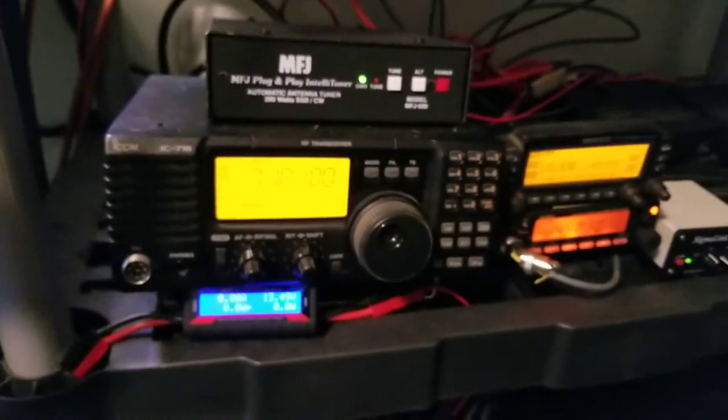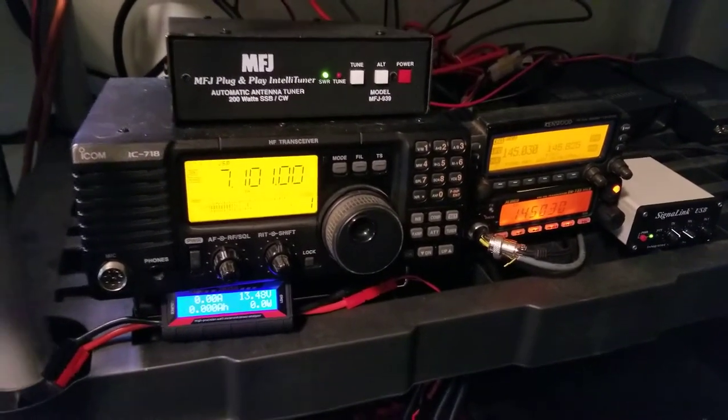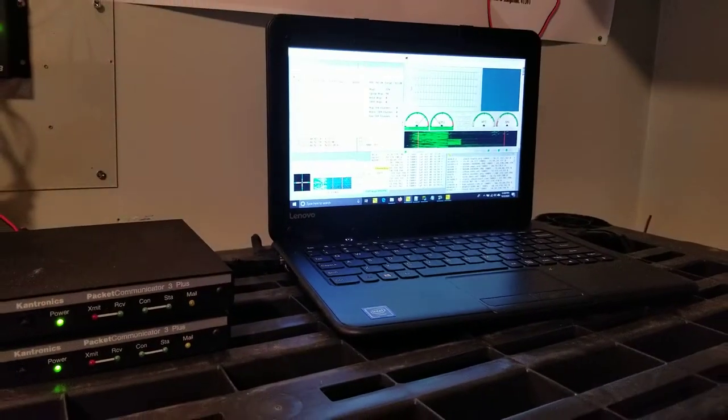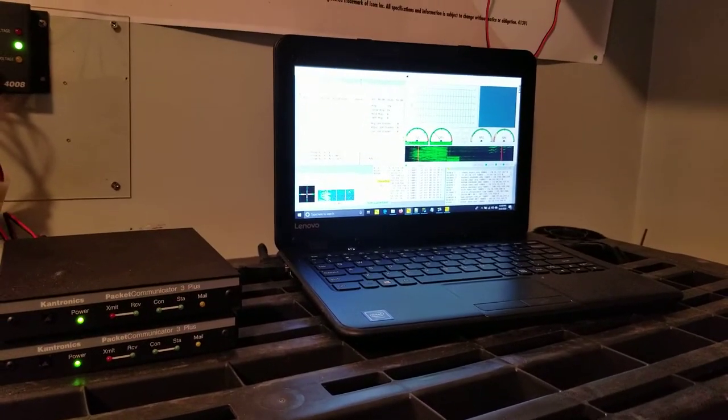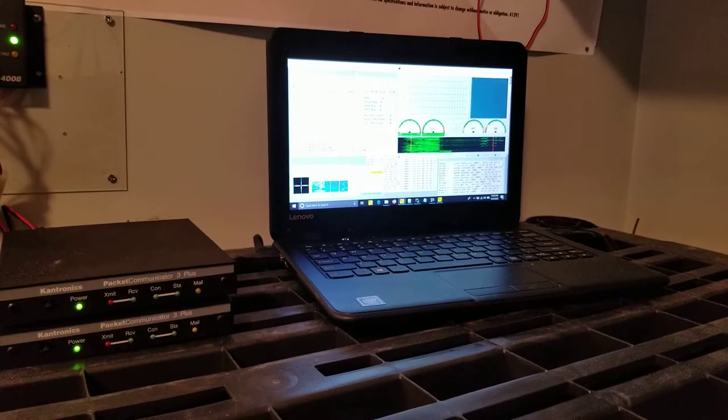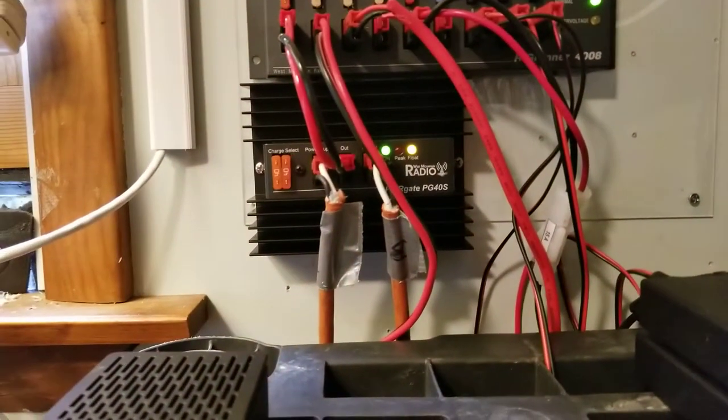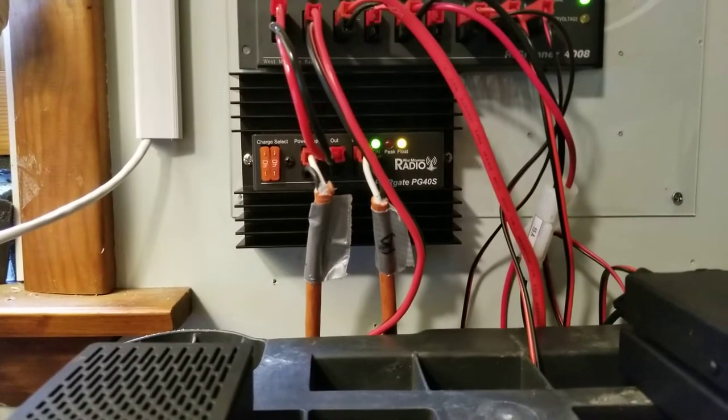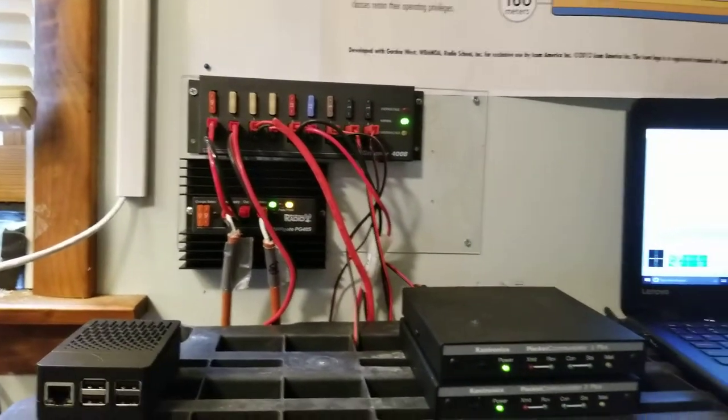Got an 85 amp hour battery. I plan on adding another one, but during a power outage and everything transmitting heavily, I can get about an hour and 16 minutes. So that 85 amp hour battery is running everything. And of course the laptop running everything is running on its own battery, so I can get about 3 to 4 hours use out of that. Charging the battery is a PowerGate PG40S, and a RigBlaster controlling or powering everything that you see here.